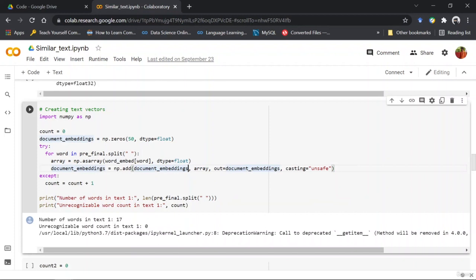Next, I am finding the second word's embeddings and storing them in the array. The value of the first word is here, the value of the second word is here, and the second word's values are now being added to the first one. So this is first plus second.